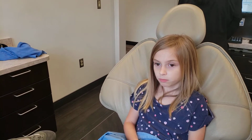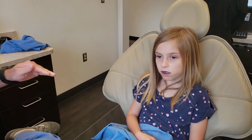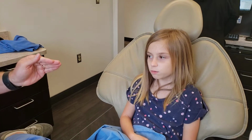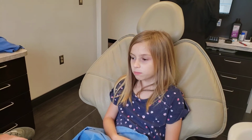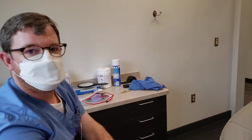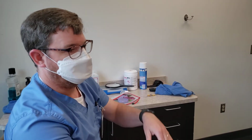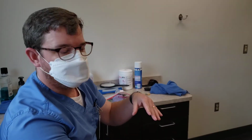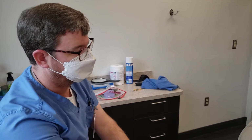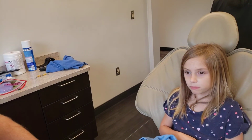And that's where we definitely don't need the habit corrector as much anymore. But we can still use this, and essentially this will act like a retainer after a certain time. They'll wear it a good bit for the first 6 to 9 months, and then we'll get to a stage where they only need to wear it so many hours a week. And then as teeth come out and new ones come in, they may have to wear it a little bit more to catch them.